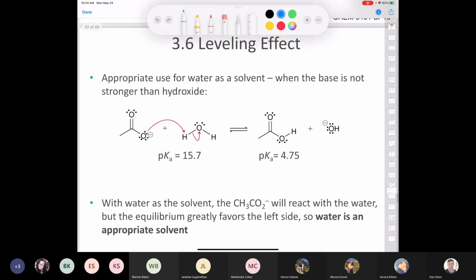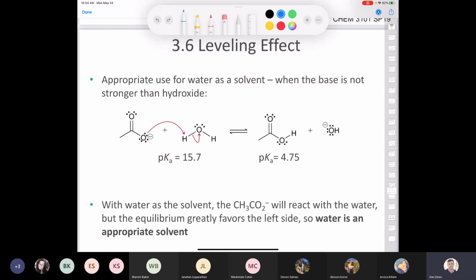But let's say we have an acetate ion. Okay, this is called an acetate ion. You would have seen this in general chemistry too, for sure, the acetate ion, okay, when you talk about buffers, right? You talk about the Henderson-Hasselbalch equation. Well, if you put acetate in water, what do you actually have? Okay, here's my acetate ion. You put it in water, and acetate can behave as a base, and it's showing water acting as an acid here.